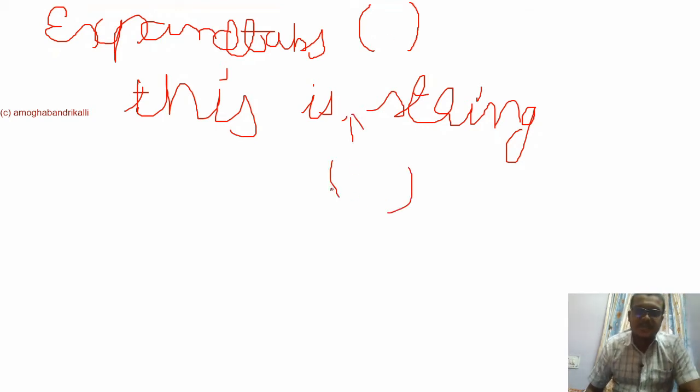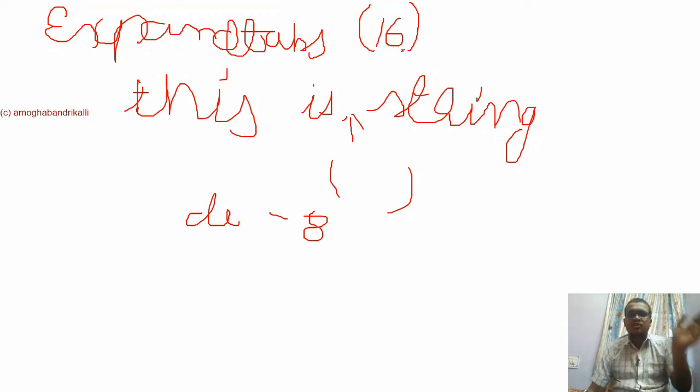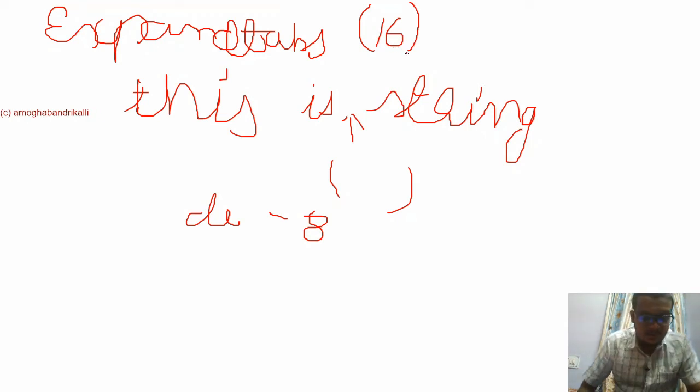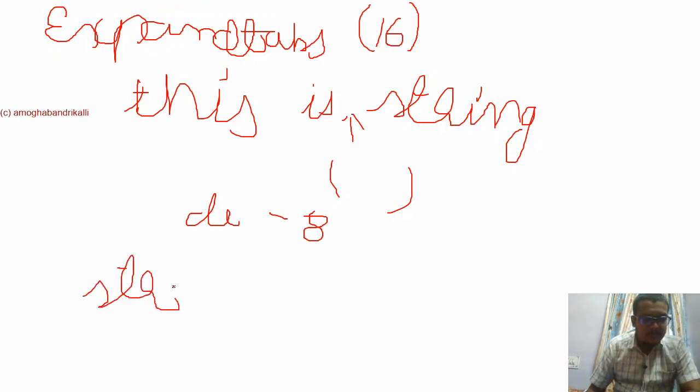If you do not specify any number here, the default tab size is 8. If you give a number, that many tabs will be added. So this is called expandtabs.